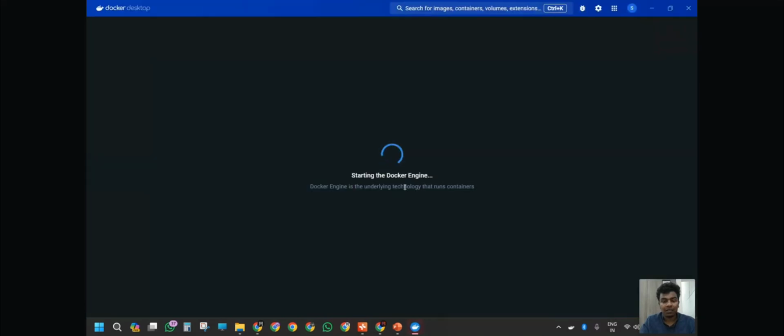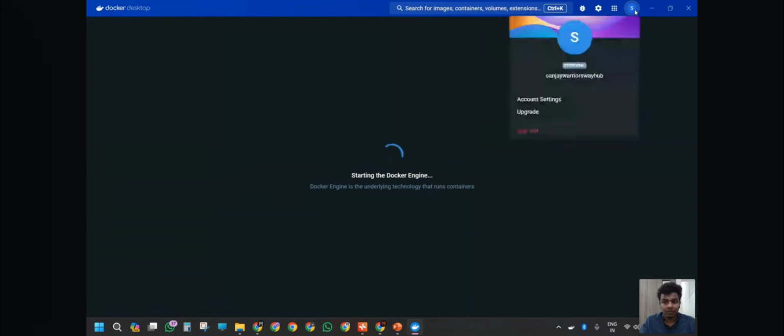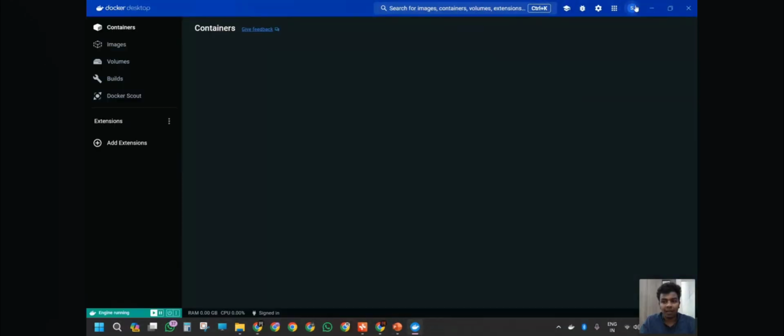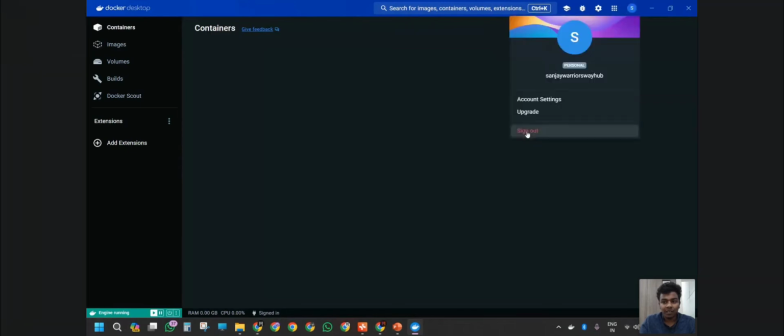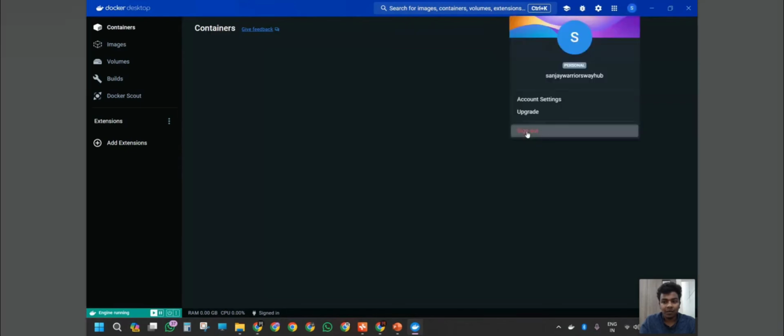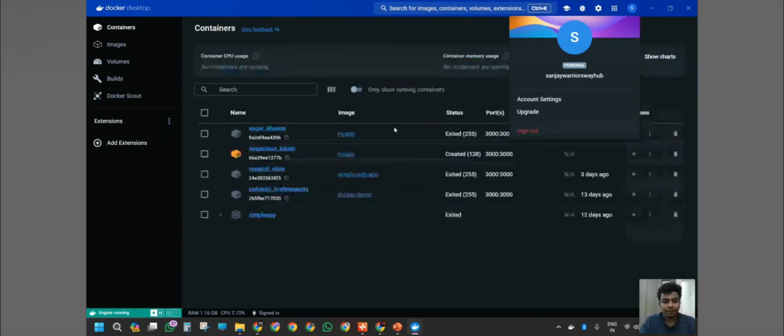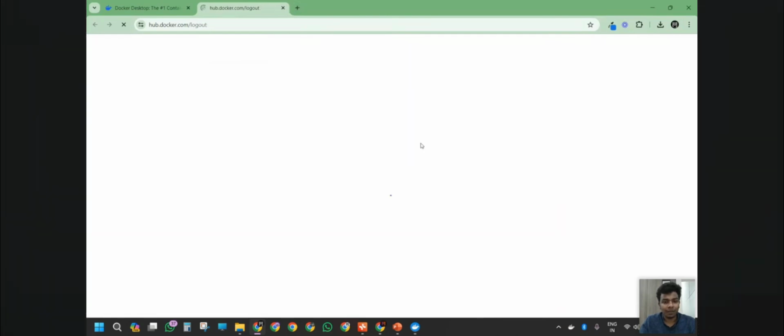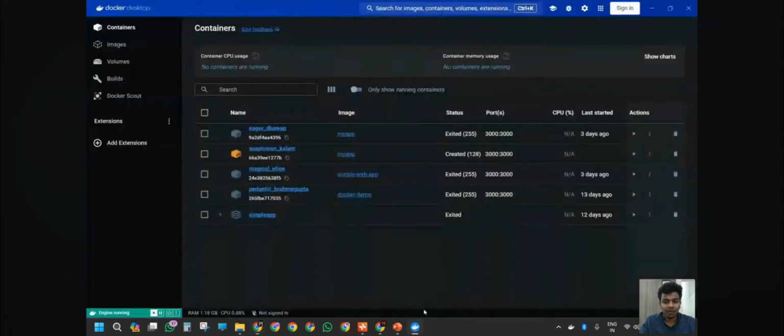So here at the top, I've already logged in. To log out, you can just click it and click sign out. This is how it will look. Initially, what I'm going to do is click Sign out. Look, this is how everything is going to be shown to you. It is opening for the login. Okay, you have been signed out. Now it is showing like this.